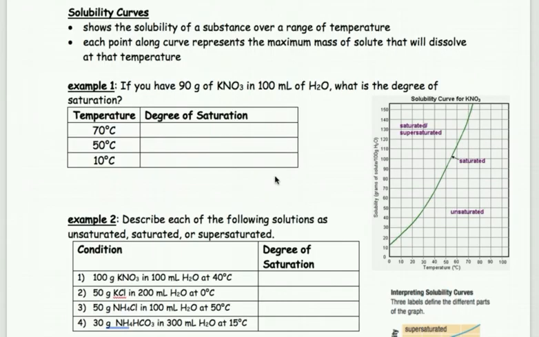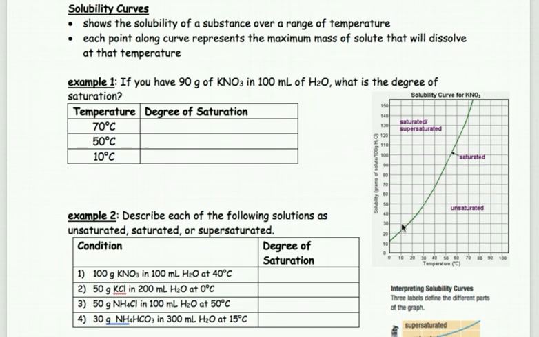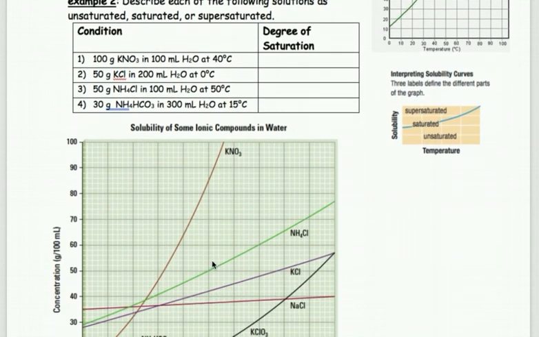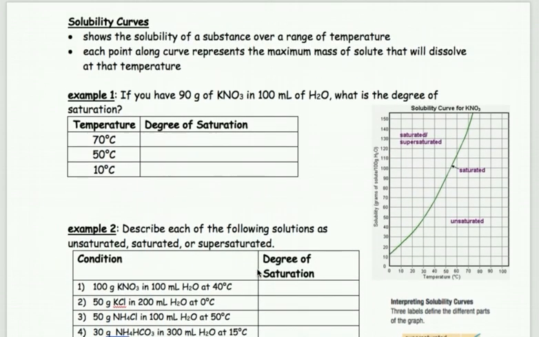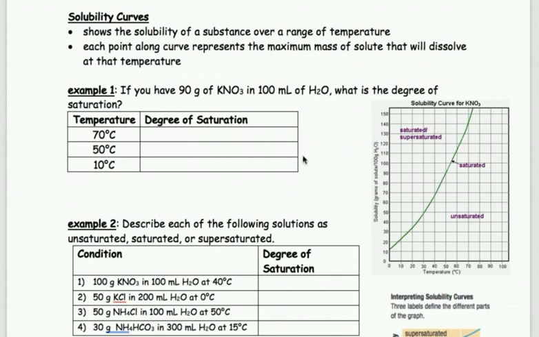Okay. But now we will move on to solubility curves. So we're going to start looking at these graphs of different substances, and sometimes several substances will be on the same graph, and it's about being able to read the graph and tell me your understanding of the saturation of the substance. Okay, all right. So for the solubility curves, we're going to look at varying the temperature right now. We'll look at pressure and solubility in a second, but we're just going to adjust the temperature, and look at the ability of a solute to dissolve in water, depending on the temperature and also depending on how much solute you do add.